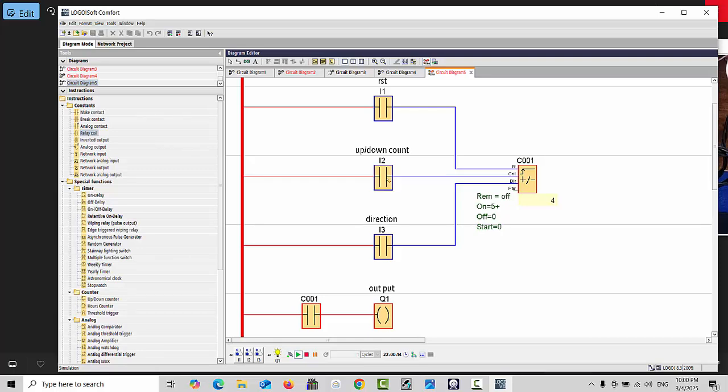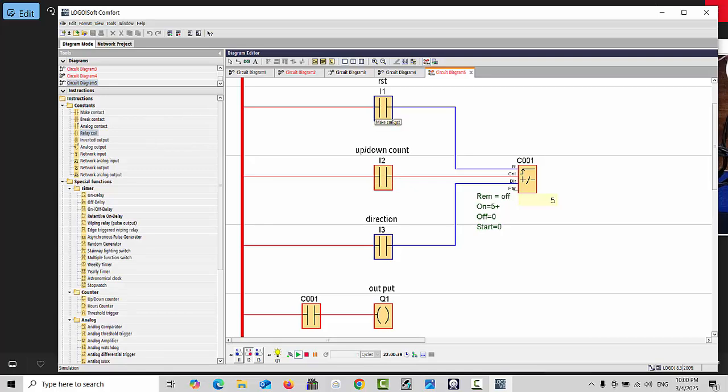So again we check 5 counts, after which the output is on, and when I give the signal, the output will be off. Again I give the signal first, 1, 2, 3, 4 and 5, and our output is on, sorry.